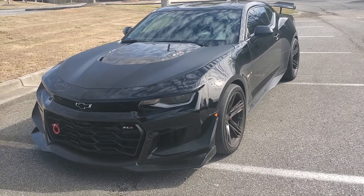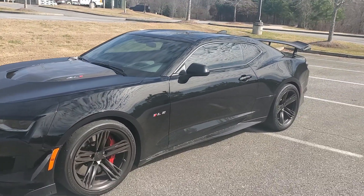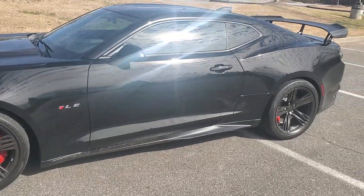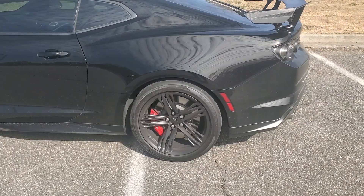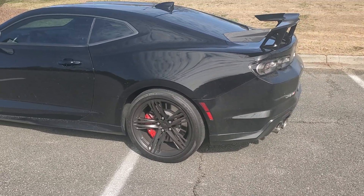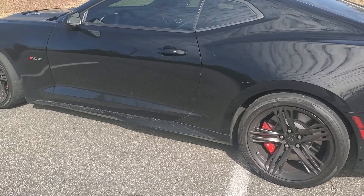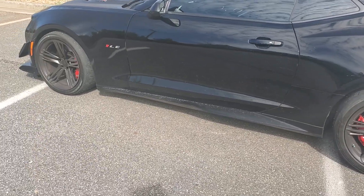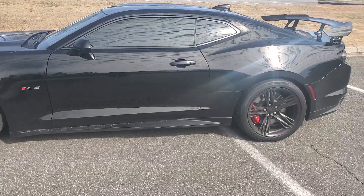The Michelin Pilot Sport 4S are a little bit more expensive. I don't want to get those right now because I'm going to be going to a lot of different meets and actually start trying to meet some of the YouTubers, so I want to have the really nice tires when I do that. The cheaper tires will cost probably about $1,200 put on, but the Michelin ones put on and everything is about $1,600-$1,700. I've actually seen the Hankooks on Corvettes so I'm going to give them a shot and I'll do a video on those when I get them.